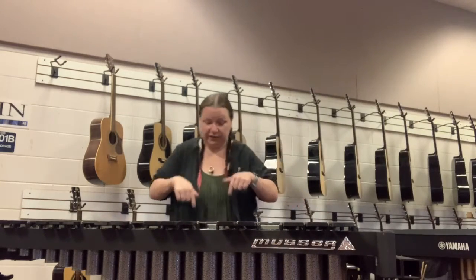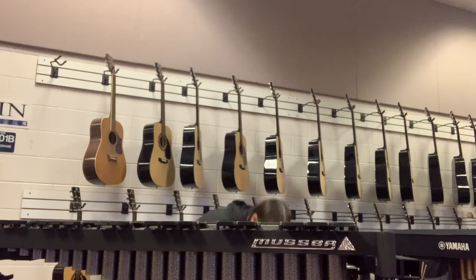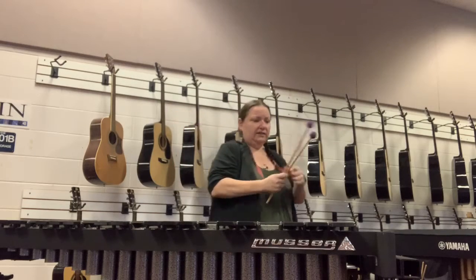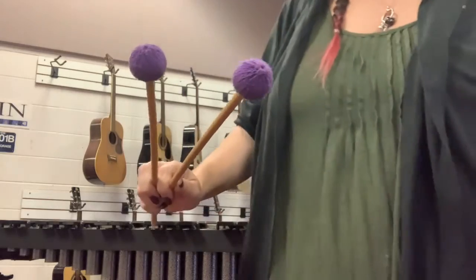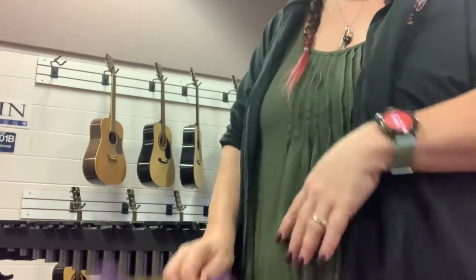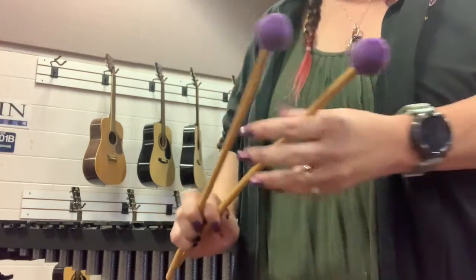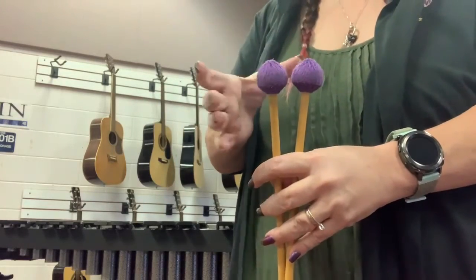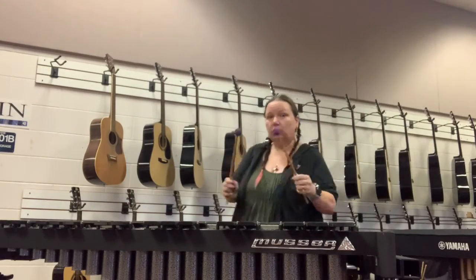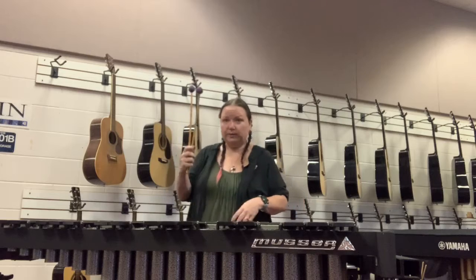Next thing is mallets — down here is a stick bag. They always go yarn or head down. The reason we do that is we don't want your body oils on the yarn. The yarn is very sensitive — it's thread — and it will break down. We never ever want to touch it. Our hands have natural oils and chemicals in them that will break these down. And once this yarn breaks down, we have to rewrap them or buy them again. The mallet itself can last a very long time, but the yarn we want to keep living as long as we can. If oils from our hands go on the mallets, those oils are going to deposit on the instrument as well, and we don't want that. So we just put them head down.